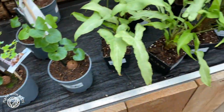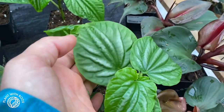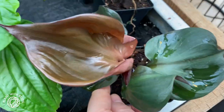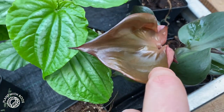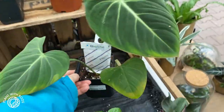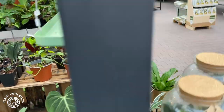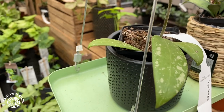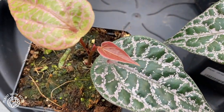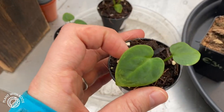Some more syngoniums, and this I found out is a peperomia because it has a label — Peperomia saundeersii, never heard of that before, 40. Philodendron Red Heart — never heard of that before either — the leaves look a little bit wavy. A little Gloriosum for 100, still quite small. Some Monstera siltepecana for 25. Up here, some more hoyas — I think this is the Bangpla as well, 28. On the desk they have some Pipers — look how adorable! Piper ornatum tiny baby, Anthurium crystallinum hybrids, all cute, 20.